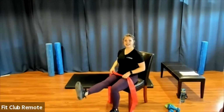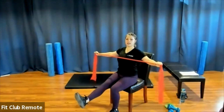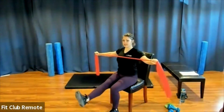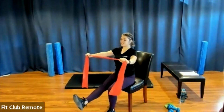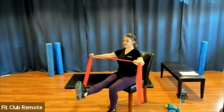Begin set 1. Let's take that right leg extended, lift it up, tiny lifts. The band goes like so, about shoulder distance apart. We're gonna pull it apart and bring it forward nice and slow. So open, and then 3, 2, 1, open, 3, 2, 1. Now hold that leg up as straight as you can. Energy shooting out through the heel.